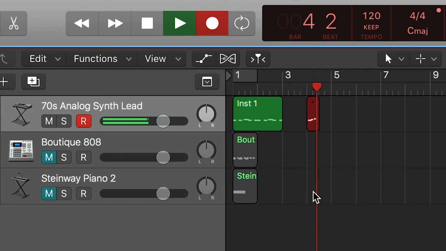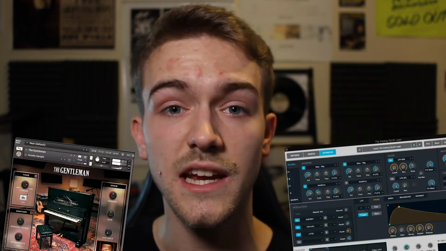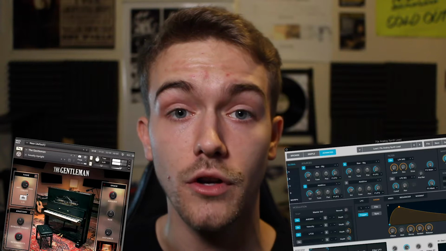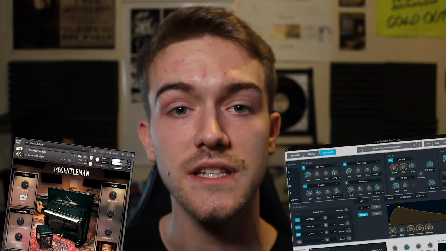So in today's video, we'll start with the most basic way of using MIDI, and that's to write a piece of music inside a DAW. Like I said, you can use MIDI to make hardware talk to each other, but you can also use it to control software instruments. So you don't need a massive grand piano sitting in your back room to write with the piano, you just need a software version inside your DAW.